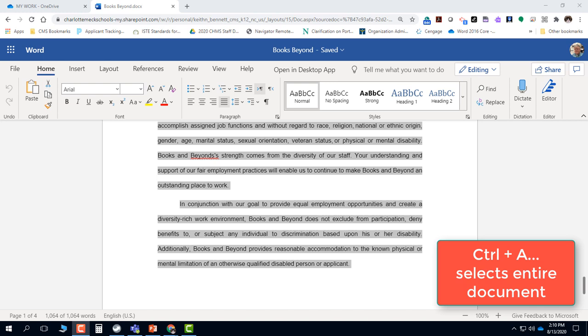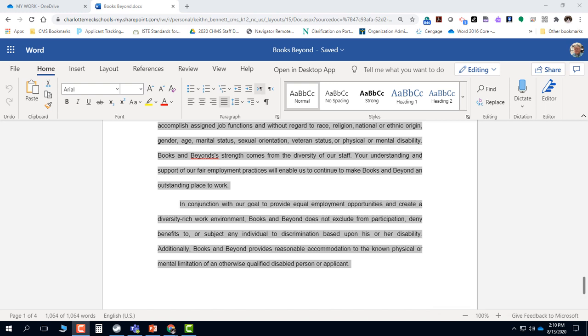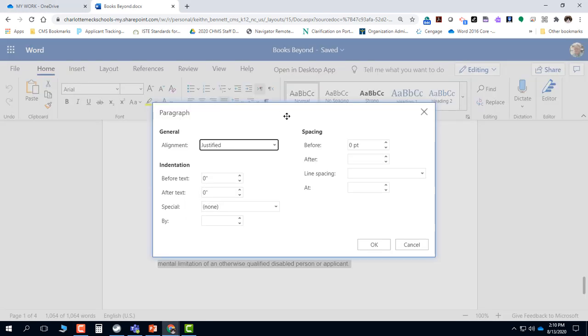So the next thing we want to do is change the spacing before section. So what we need to do is come back here to the paragraph dialog box launcher and click on that. And we want to change the spacing before to 24 points. Now, by default here in the online version, it's 0 point, meaning that there is no additional extra space placed in between or before a new paragraph. We want to change that to 24.